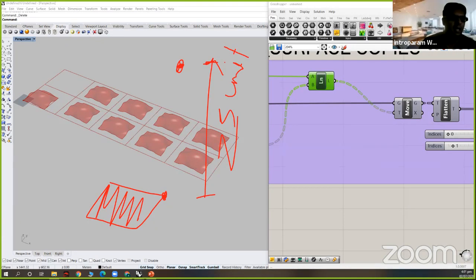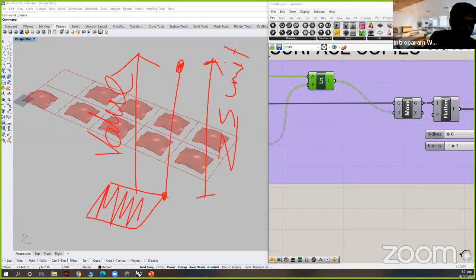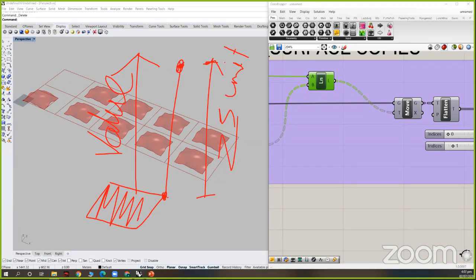So you can simply say unit Z, and then you can put 5 into unit Z, because the move command needs a vector. Vector is a direction and a value. Or the other way to do it is, you pick this point and then you choose the final point, like how we would do it in CAD. Those are the 2 methods.